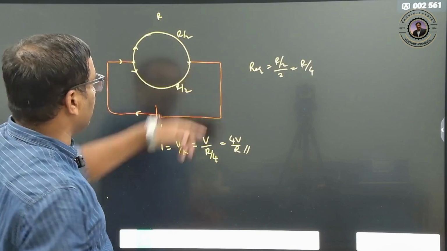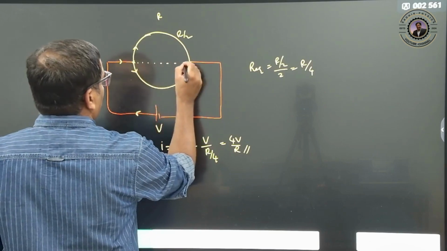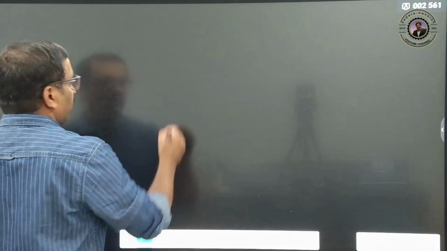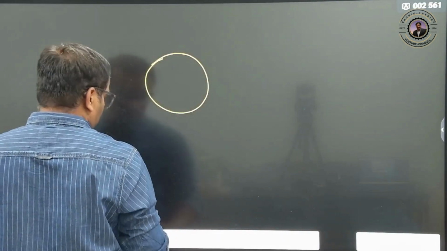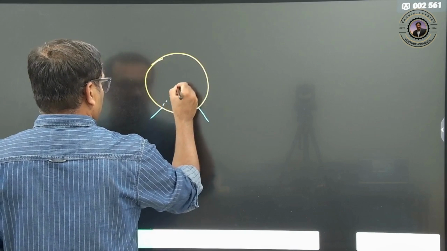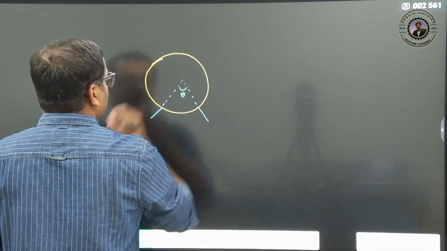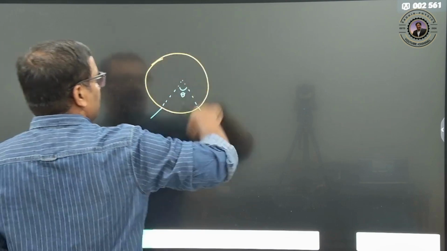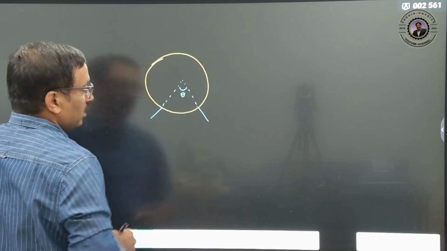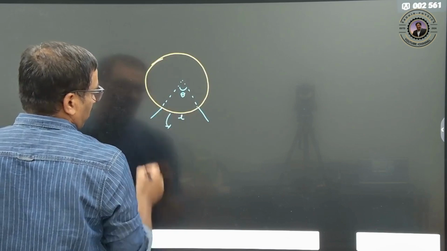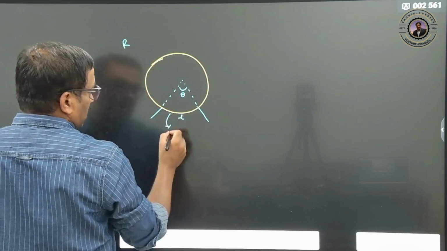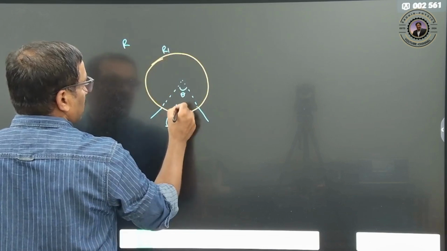Now diametrically opposite. Where are we going to connect it now? We are going to connect it along the diametrically opposite. Suppose this is one wire, and I am going to connect it at this point, so this part makes an angle theta at the center. The total resistance is R. The length of this part we can write as directly proportional to R. This total is R, so suppose this part is your R1 and this is your R2.